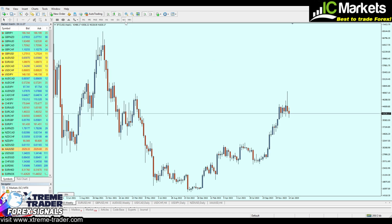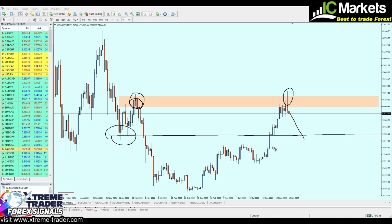for the next week. Actually, if we look right here at the weekly chart, the weekly chart shows us that the market has indeed reversed from the bracket of 46,000, and that level of resistance is actually holding the position. It's very strong, and remarkably, we're having here in the middle of the zone of the resistance one fake breakout, and also right here one long wick on the top of the candle. So that's of course indicating a pressure from these sellers to keep pushing the Bitcoin to continue falling till it reaches the support at 38,000.